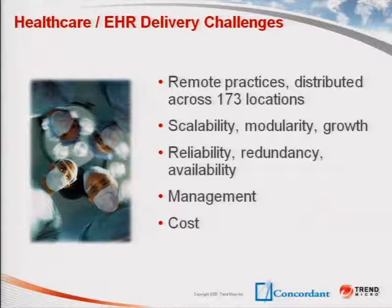These are not owned organizations. They're independent businesses. They run their own practice. They run as an independent organization. They're part of a contracting organization, and now they're being pushed this application, this EMR, to do their business, but it's still their business. And the other challenge, of course, is that geographic dispersedness. It's a huge challenge for services, support, security, and implementation. That's one of the real major challenges.